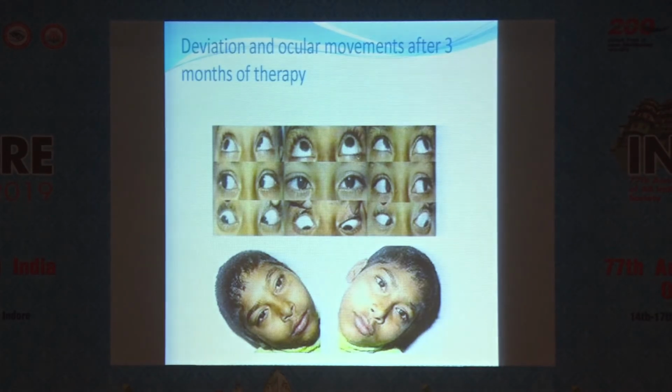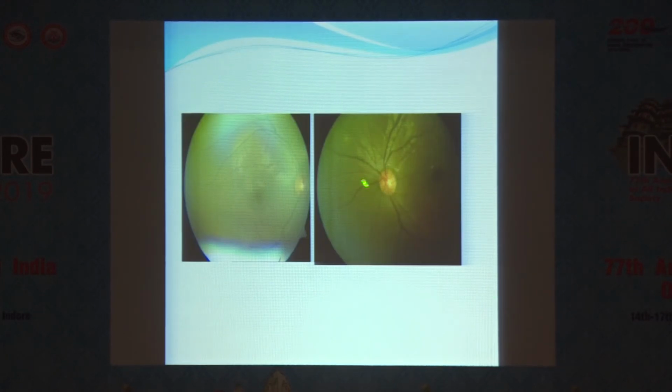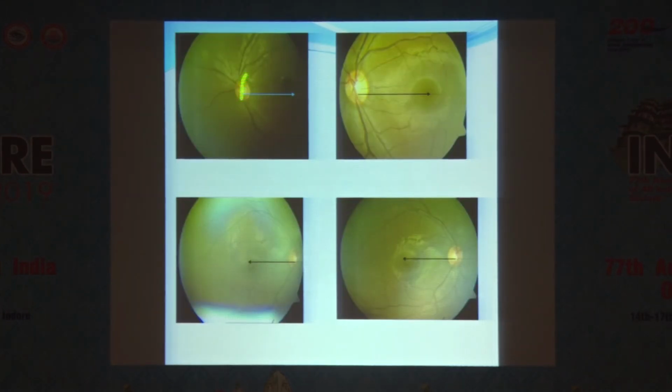This is after some treatment with anti-tubercular treatment. It has recovered to some extent. It is not fully recovered, and ultimately it did recover, and the child was lost to follow-up. I don't have those photographs at the moment. Again, you had torsion which was looking like conjugate torsion in this child. This has recovered a bit.